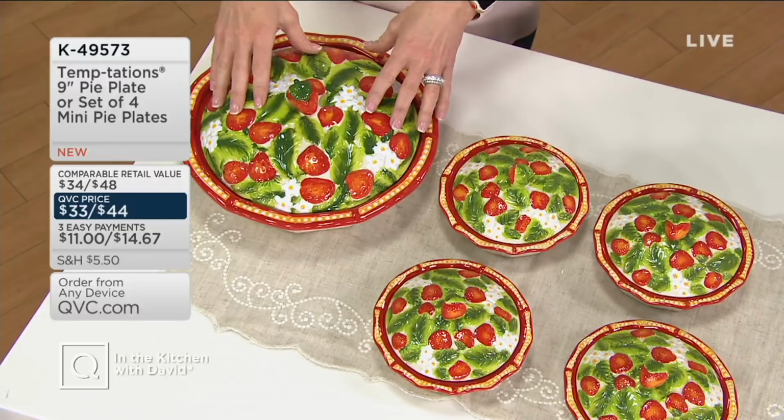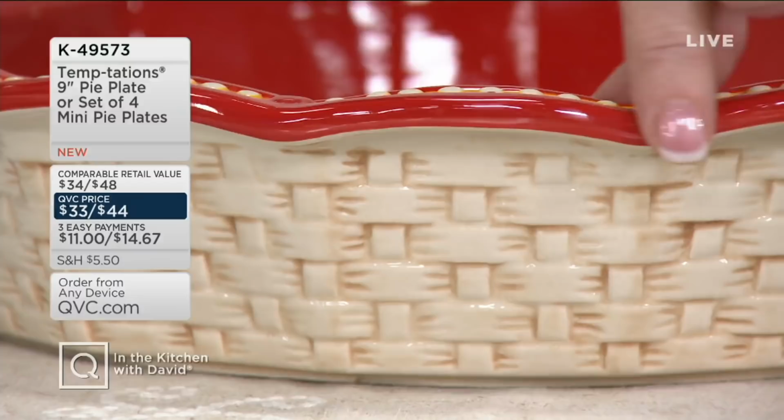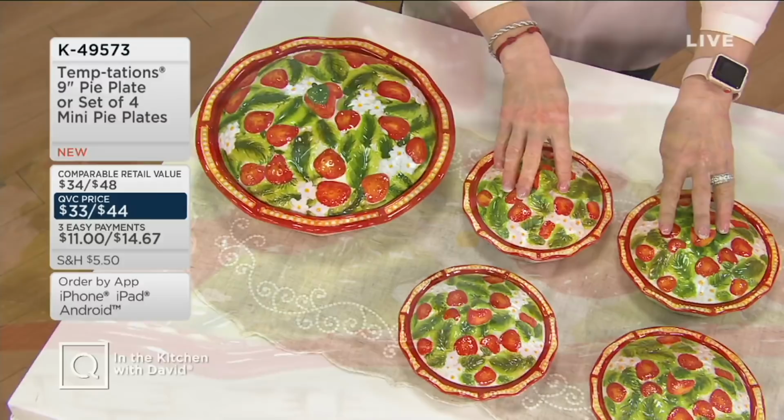A 9-inch covered pie, you have that beautiful color on the inside, that overall color saturation, that weave design on the outside, layer upon layer, not only of detail, but also hand painting. And this is our strawberry. The strawberry has the green, the pops of the strawberries. You can actually see the seeds inside here. There's your large pie, or it's a choice of four of what we call our smaller pies or mini pies that are actually 6.5 inches.